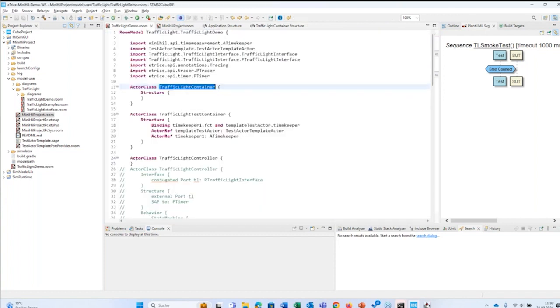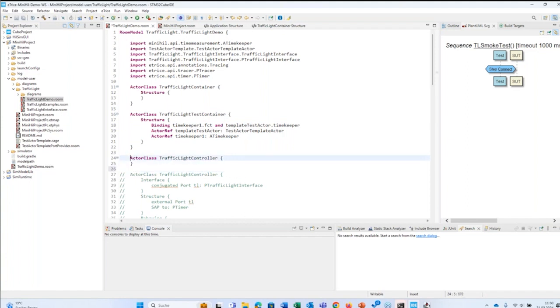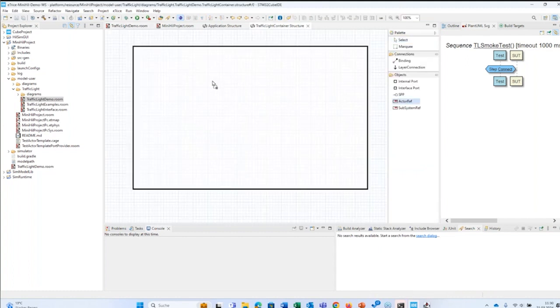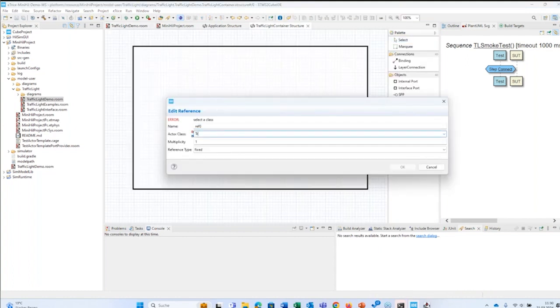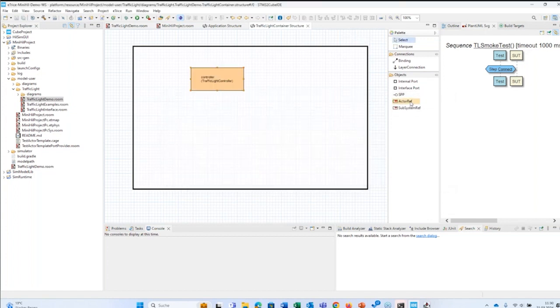I will create a little state machine. I'm switching in the same component to the textual syntax. Now I'm in the traffic light controller, and I prepared a little empty traffic light controller here. That's really empty. It's an empty class. And so I go back to my graphical interface and integrate here the traffic light controller. Let's name this controller. Okay, so now I have a traffic light controller.